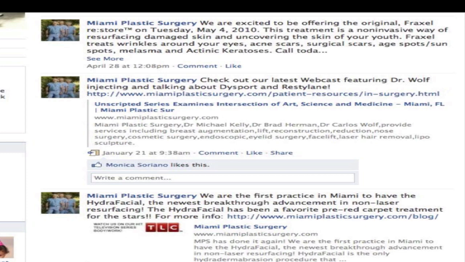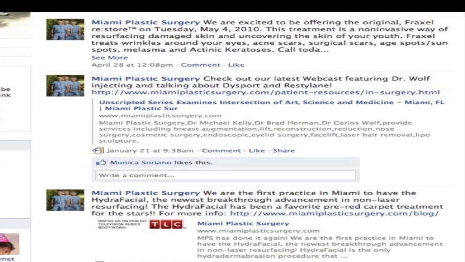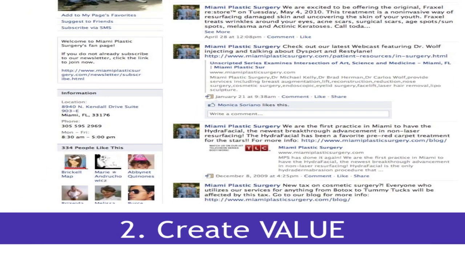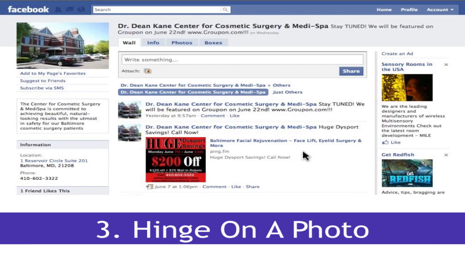If you have an IPL laser, talk about hair removal, talk about painless skincare, talk about your skincare lines, talk about Botox, talk about your optical shop. Try to create value in your core assets. It's a better thing to discuss online than probably any other topic. And really what you're doing is you're sending everyone back to the mothership. You're talking about what's going on in the practice and what's important to you. So whenever you go in to write something, create value, create a promotion, create an event.